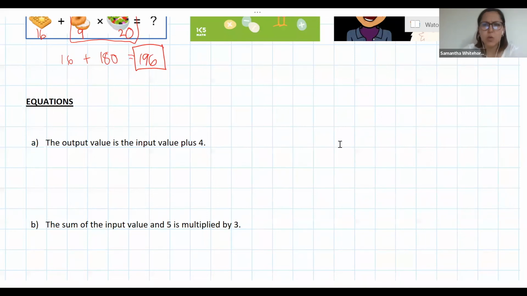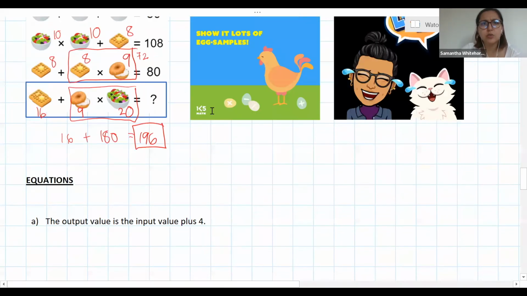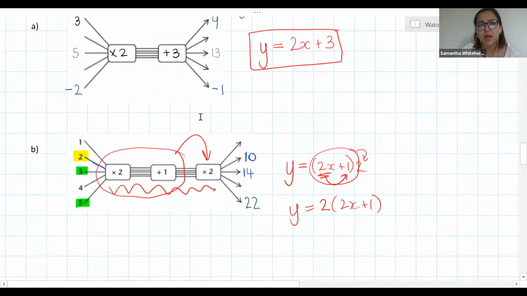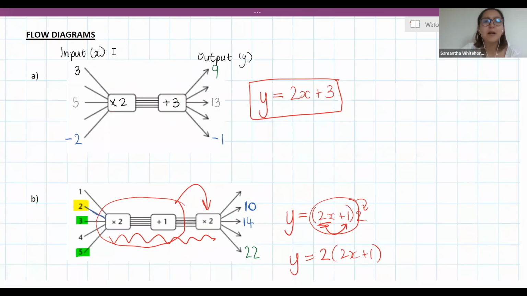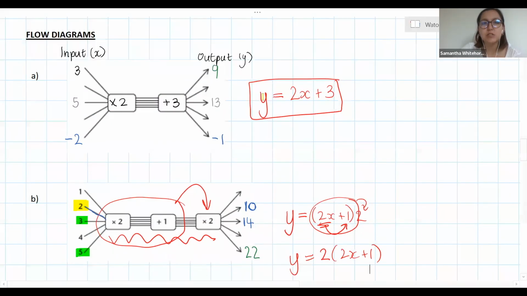So we've been doing equations as we've gone along. So when I say equations, just to scroll back up, also in case you didn't take a screenshot, equations are these things. The y equals something. So those are equations that describe relationships to us. And so it's one of the ways we need to be comfortable with dealing with relationships. So I'll leave this up here in case you need to take a screenshot.